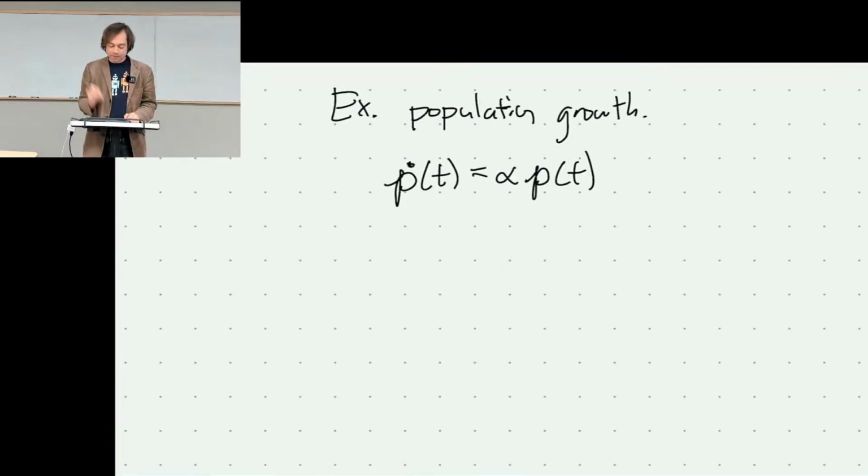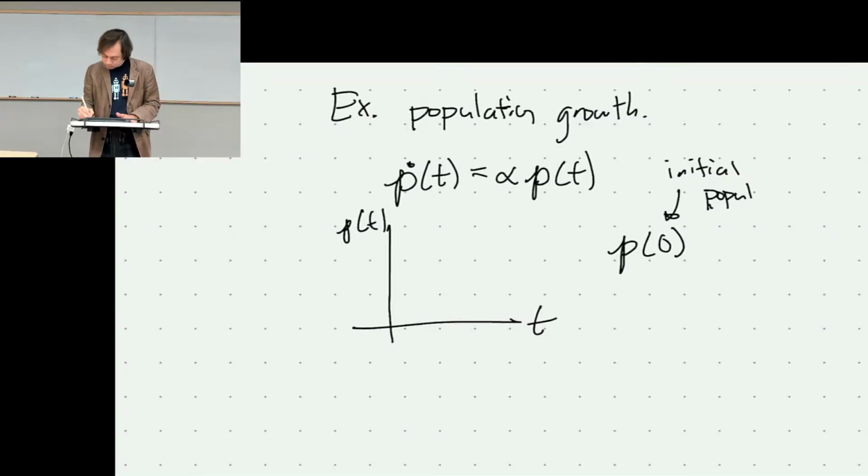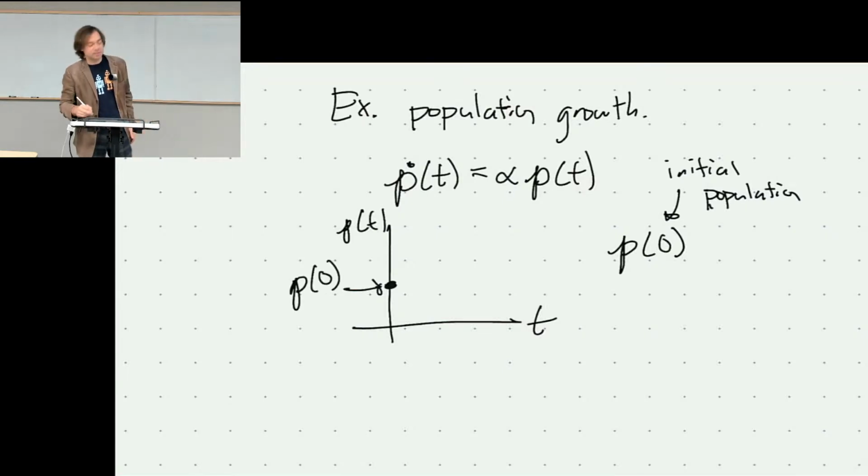So, p of t. So what's a way that we could try to come up with this plot to know what the population is over time? This population over time, if we don't have the exact answer. Well, first off, we need to know our initial population, some p0, an initial population. Okay, let's say it's right there. Population p of 0. P at time 0 is there, okay?